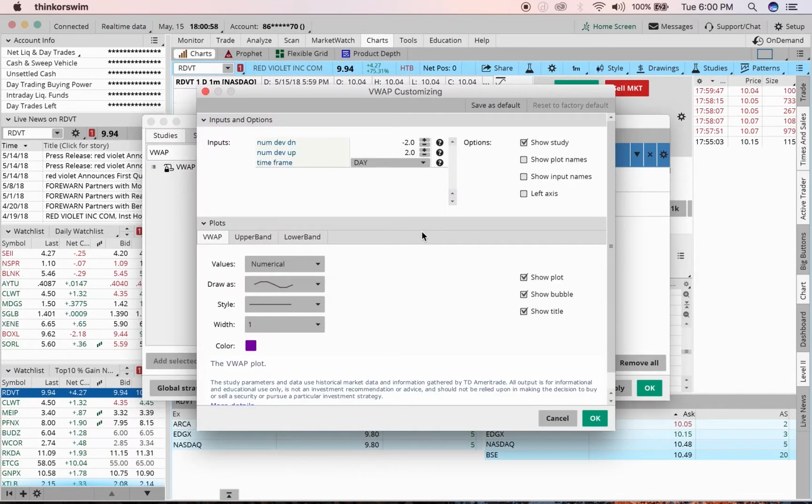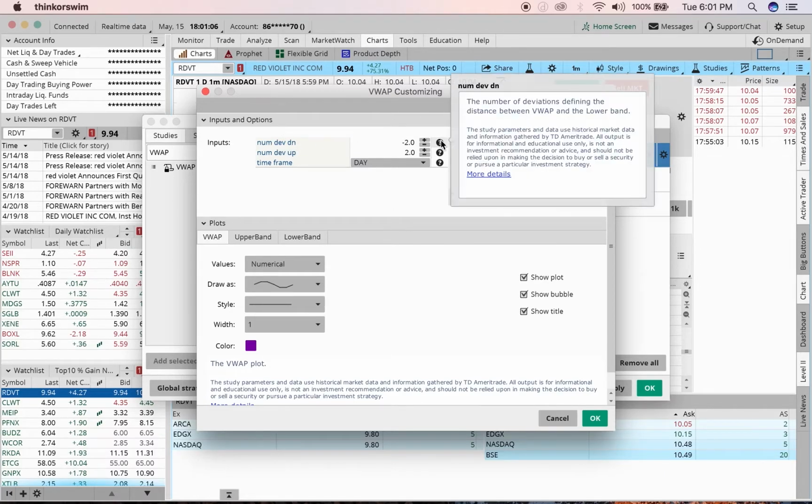It's going to come with a couple more lines added to the VWAP. There'll be an upper band and a lower band, 2 deviations from the VWAP. Now I have removed these from my chart because I have not seen them to be very effective, but you can include them if you'd like. All it does is just give you a little bit more depth, so rather than the actual average, it'll give you a little bit more up and down from that point.